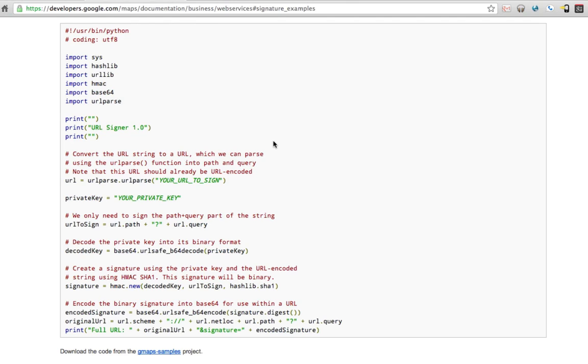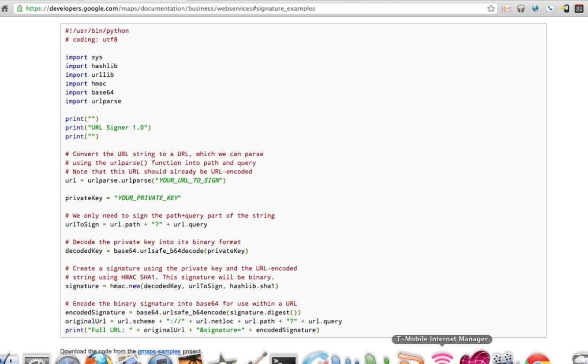And I mentioned earlier there are functions that take care of decoding your crypto key into binary and re-encoding back the raw signature into an encoded format. All those are done by built-in functions. And so this one particular function does the decoding of your crypto key. Right here, the other function takes care of encoding your raw signature into a format that can be easily appended to the original request.